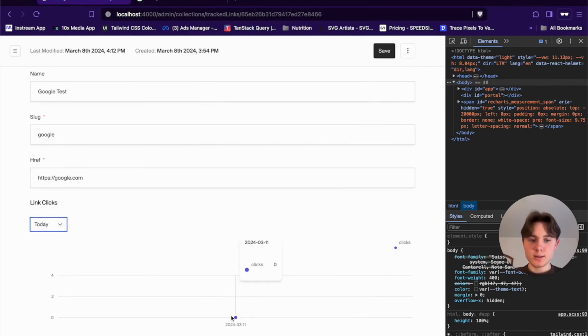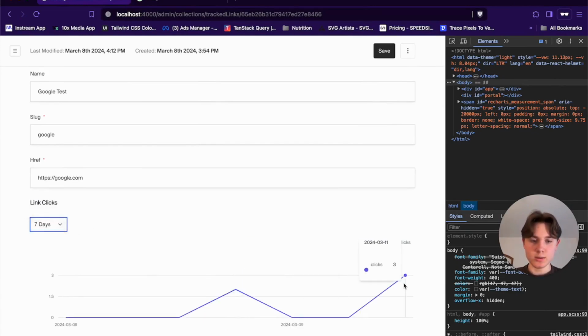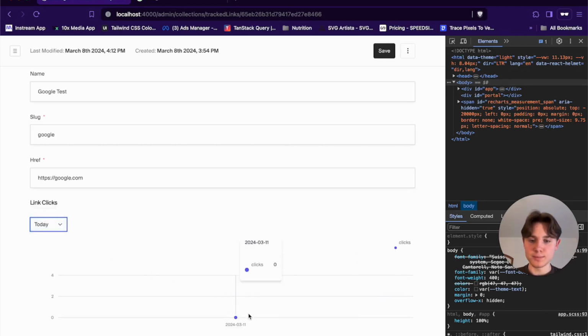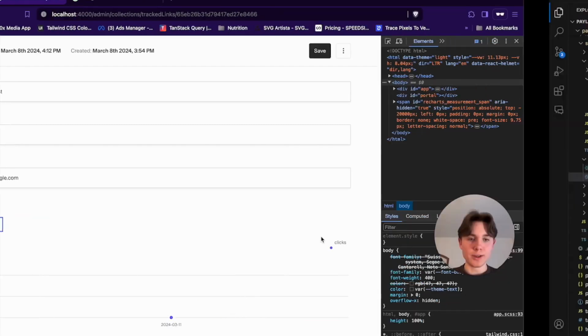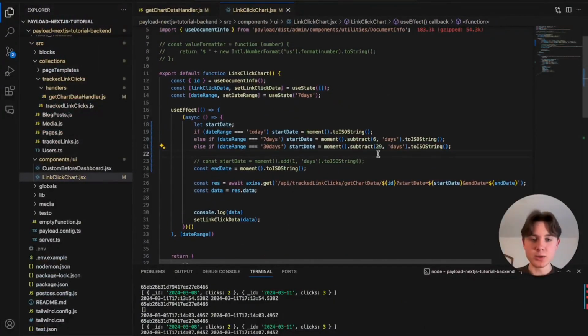This is, however, first of all, it's not the correct value. It should be 2 clicks. But I know why this happens is because we're actually using the exact date. So we could actually query for the last 24 hours pretty easily.